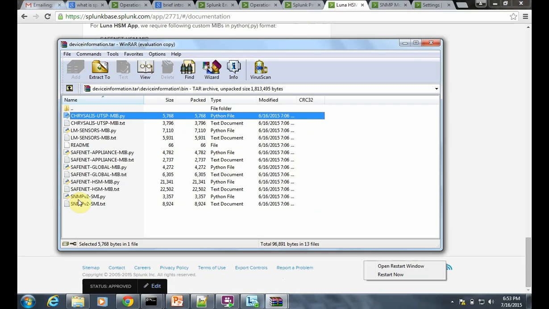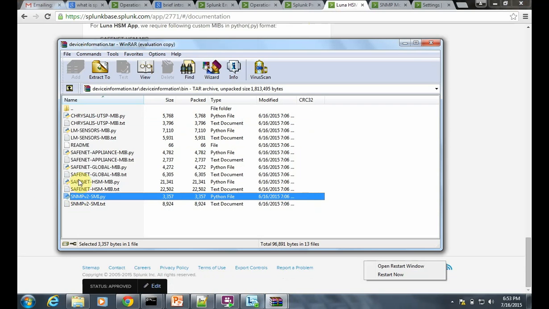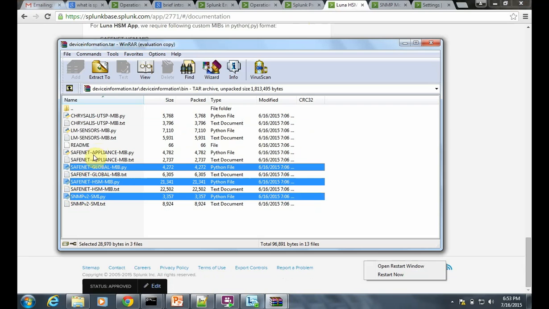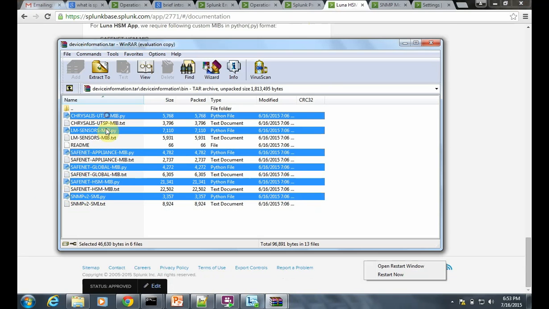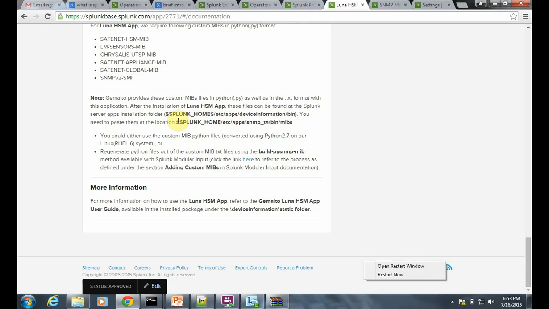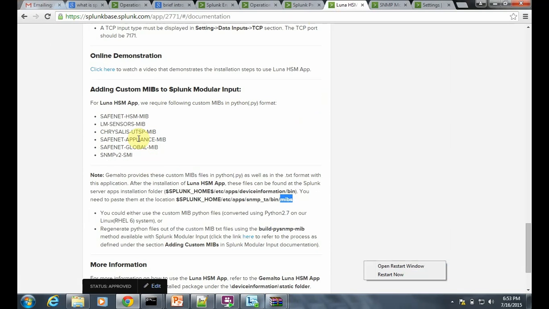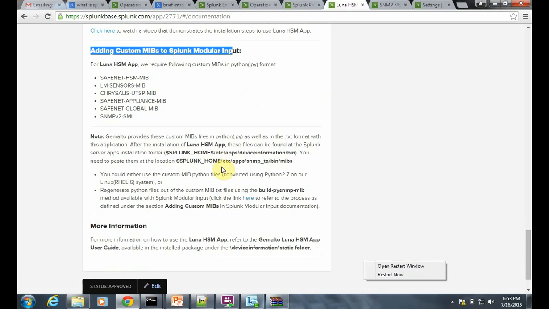You can copy .py formatted files from that location, and you can paste those files in the SNMP modular input application installation folder, that is inside SPLUNK_HOME/etc/apps/snmp_ta/bin/mibs. This was the custom MIBs installation steps for our Luna HSM app.